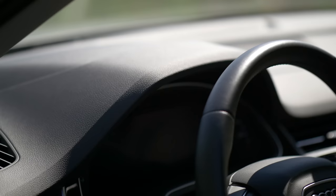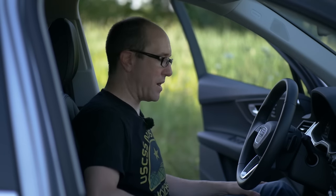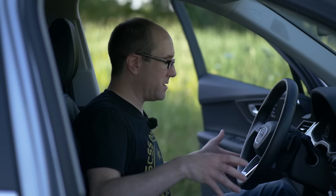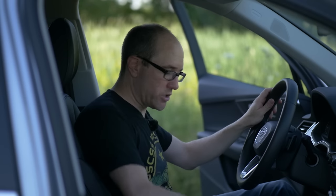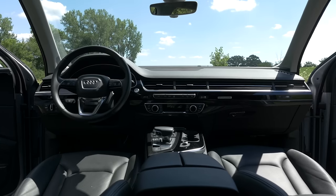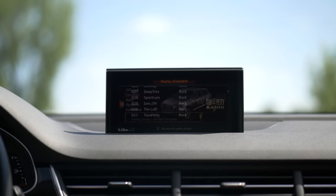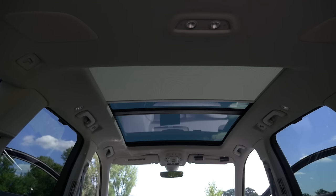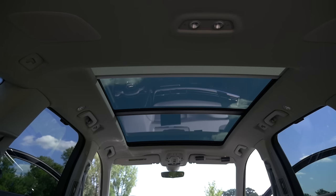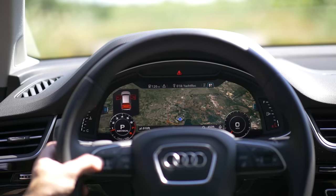When you get to the upper dash plastics - this rubberized feeling plastic on the door and upper trims - this is where it starts to feel more like a $20,000 to $30,000 car. It actually reminds me of the upper dash on the Kias I've been in recently. But overall, where they've chosen to use quality materials is good. Where you contact every day - the steering wheel, the shifter, the arm rest - these are very high quality surfaces. There are plenty of other details from the startup chimes, everything has this high level of quality. The way that the center screen moves up and down mechanically into the dash is super smooth. And this panoramic sunroof - the way that this mechanism opens is massive. It makes this cabin feel open and airy.